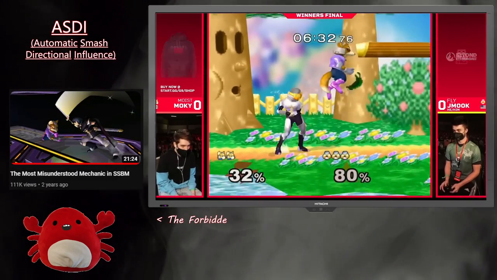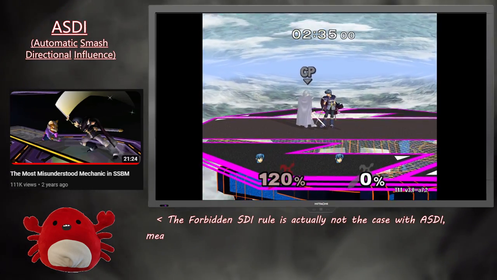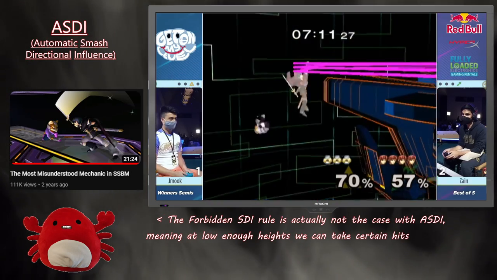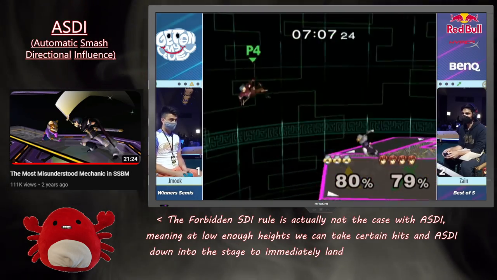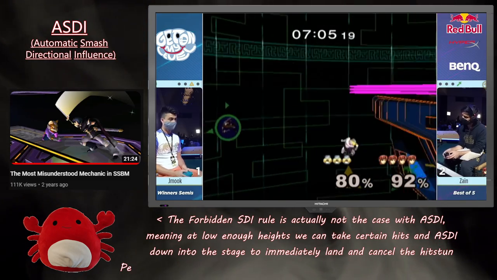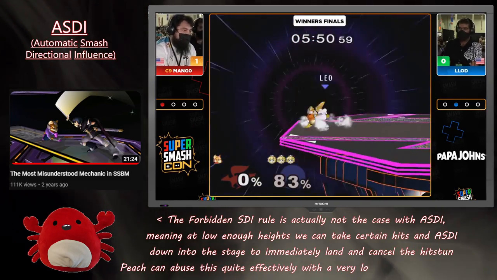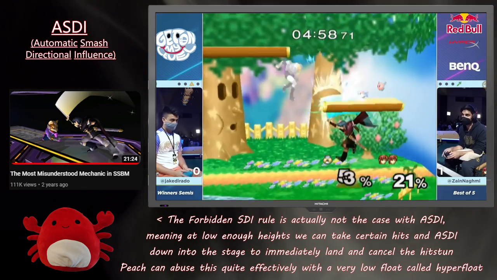Next up we have an extension of SDI called ASDI, or Automatic SDI. On the last frame of hit lag, your character will move a really small amount, even smaller than an SDI input, in the direction that's held with the control stick. A C-stick input can also override this input. This is often most useful for being able to ASDI down at low percents, for an effect really similar to CC, and sometimes even better.